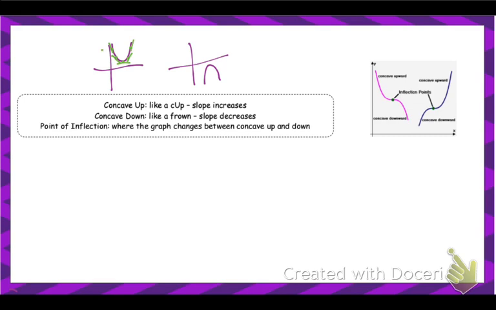Okay, let's say this is a -7. This is a -1/2. This is 0, 1/2, 7. So as that graph goes on, the slope is increasing. So that's concave up. Concave down looks like a frown. The slope is decreasing. Now, where your graph changes from concave up and concave down is called a point of inflection. So that point that we saw when we were talking about relative mins and maxes, that was a point of inflection because your graph was changing from concave up to concave down.